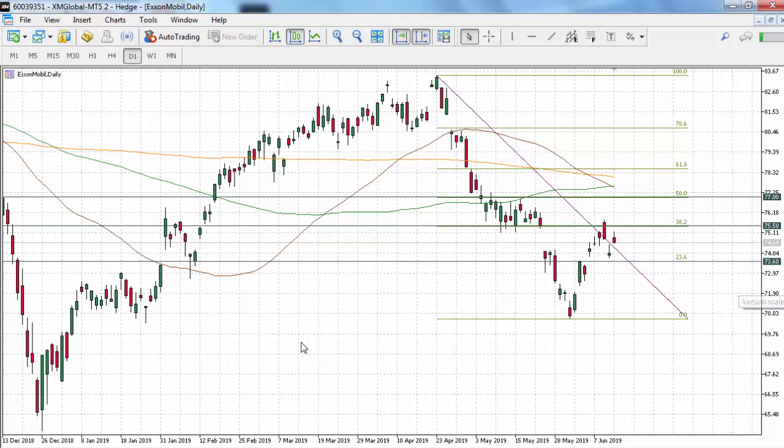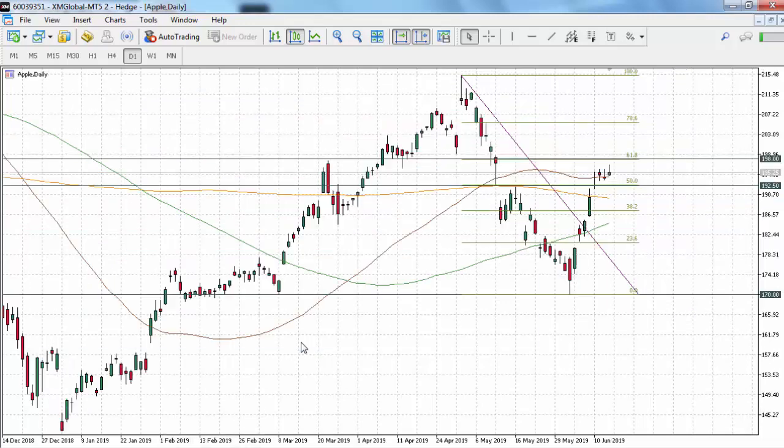We can identify resistance-as-support at the 75.50 and 73.60 marks. Given that the moving averages on this chart are about to make a bearish intersection, we need to see an advance above 75.50 for a bigger recovery, because the overall situation is technically negative and what we see now is only a short-term market reaction.